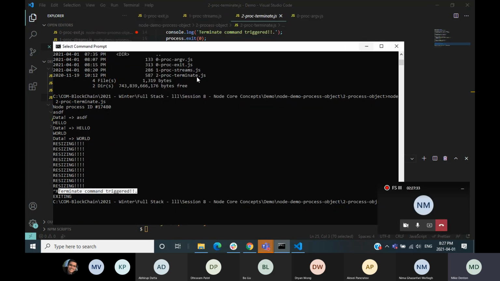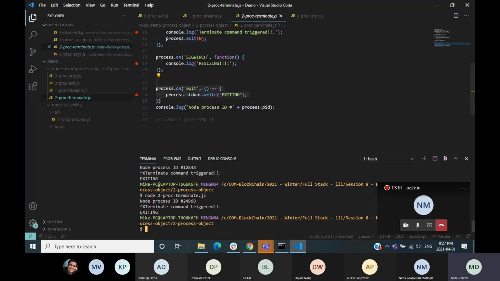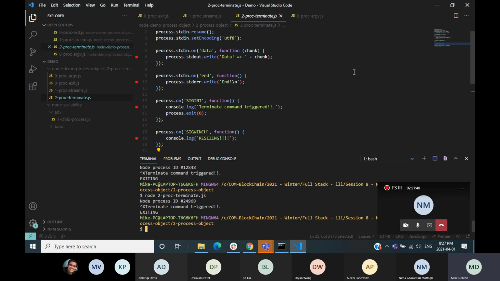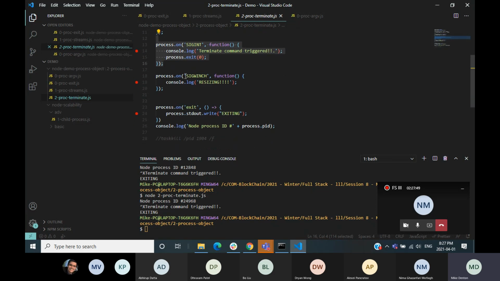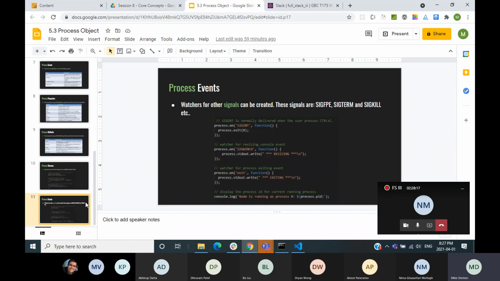And it's a global object. That took me a little while to get to this long path for sure, but let's look at what happened here. We are taking standard in data as we set up. This was the signal that's listening for SIGINT. And SIGWINCH, which sounds like sandwich, is the signal for window changing, resizing. The process is exiting, it figures out that everything's exiting. And of course, if you want to get the process ID, it's a lowercase pid. All right, cool, and that's what that is.